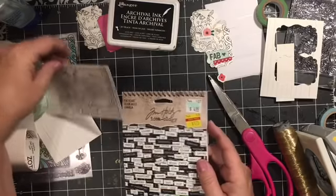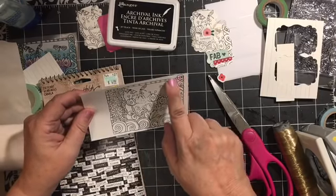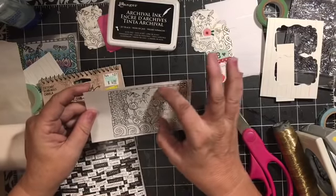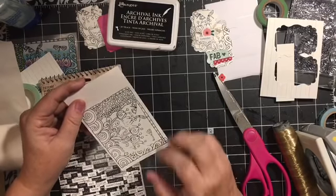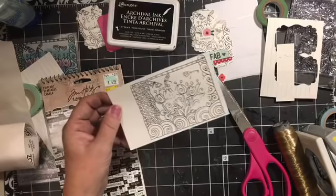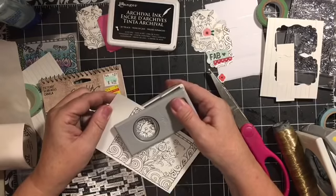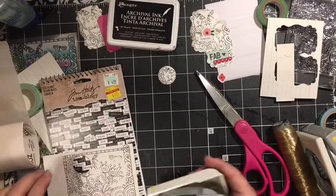We had two of these that didn't turn out, so another thing you can do - this one has most of the outside all good - you could go in with your exacto knife and cut around the outside. Then you'd have this open frame and maybe you'd be able to do a shaker card, or frame a picture, or something like that. You can also come in and just capture that dragonfly and the area around it.